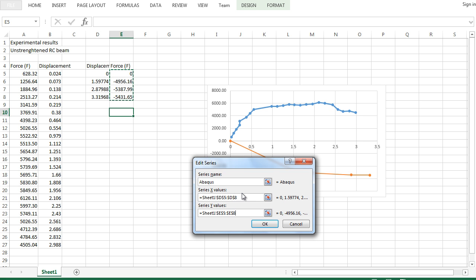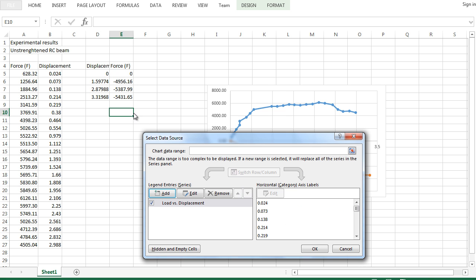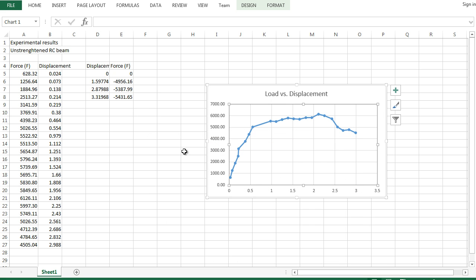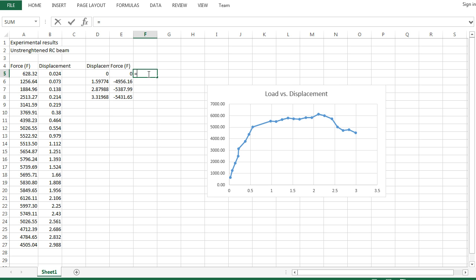Okay, but now we need to go negative. The force should be positive. Cancel. Let's do this real quick. Negative 1 times this.